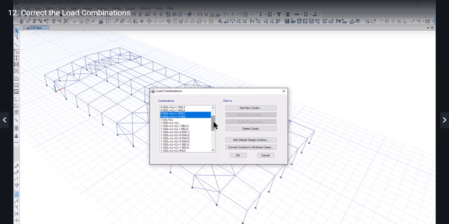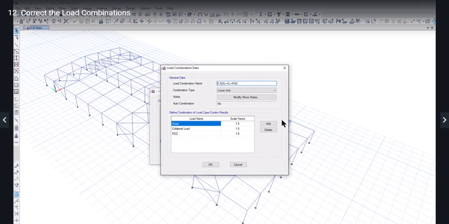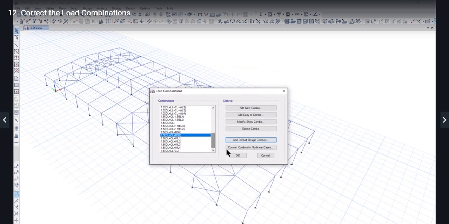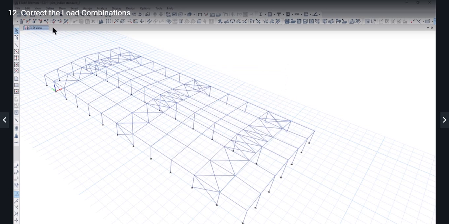That I will tell you in later lectures. But right now our main purpose is to check the load combinations, their applicability and their correctness, whether they are desirable or not. The rest of the load combinations are now okay. Left click on OK and save this model.